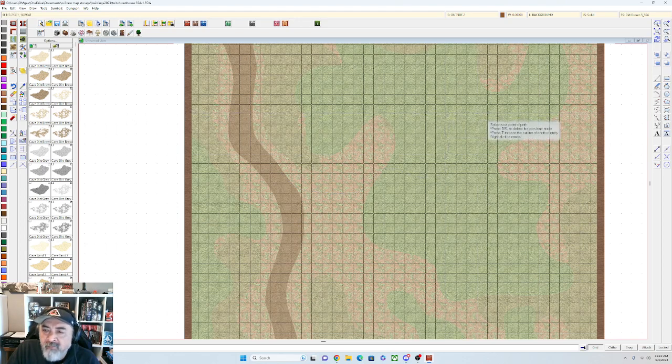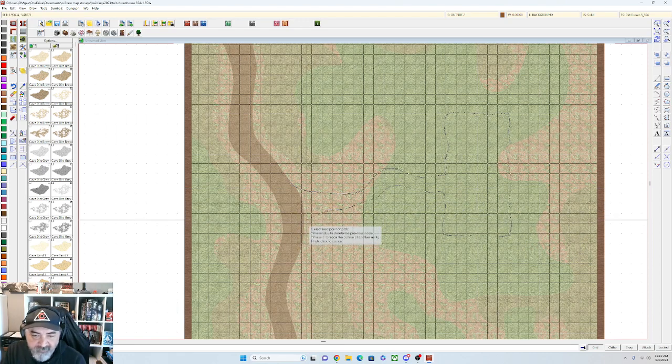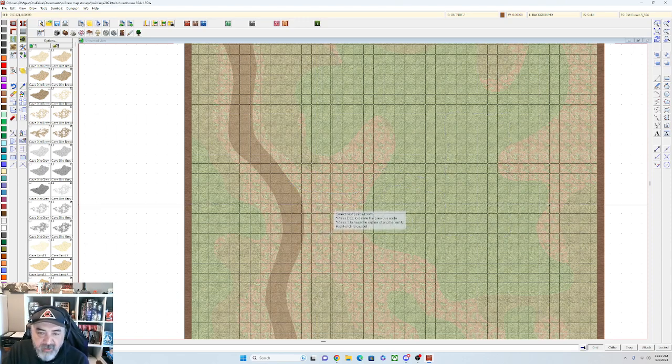a 10-foot, 20-foot, 30-foot yard down this way. And we'll go another 20 foot down this way. 15, 20 here. And this is basically what we're going to try to make the safe unloading yard of our little stagecoach house, our little rest stop, our watering hole, if you will.